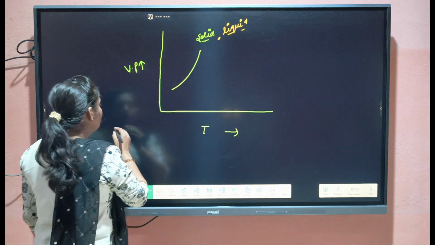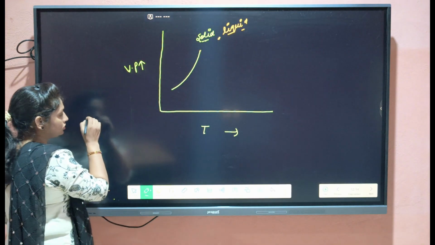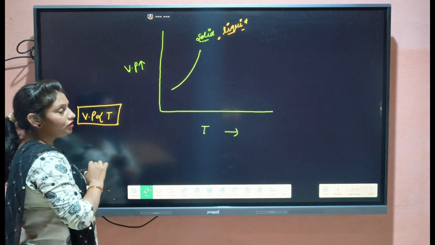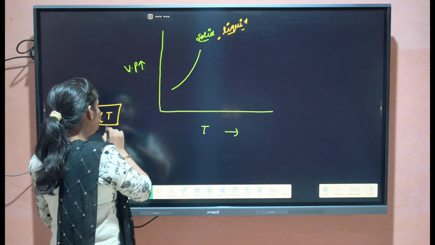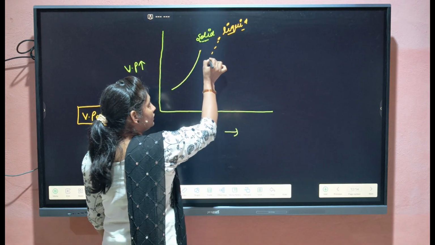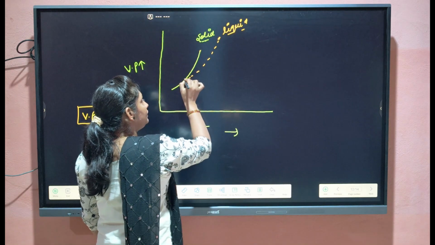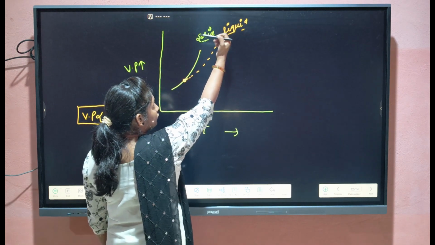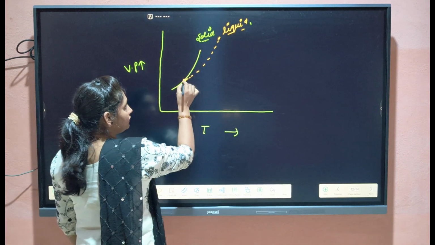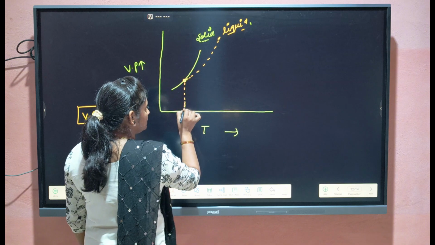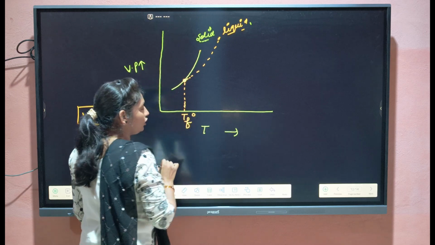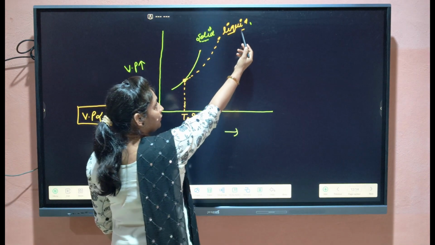So students, when we decrease the temperature, then vapor pressure also decreases because vapor pressure is directly proportional to the temperature. Because we are going to freeze the solution, when we decrease the temperature, vapor pressure also decreases. And at this point, vapor pressure of solid state of that substance and vapor pressure of liquid state of that substance both become equal. So this is the temperature, known as the freezing point of the pure liquid.